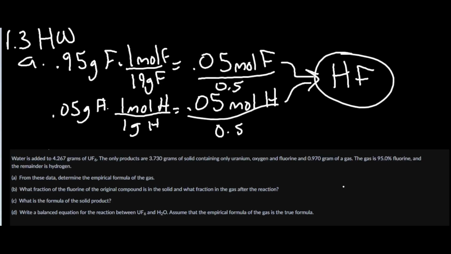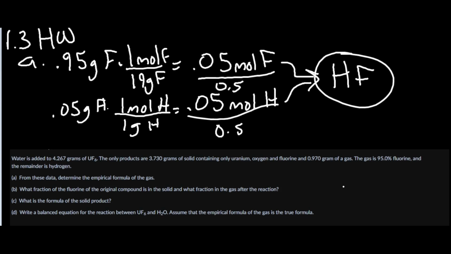Okay, so this is the AP FRQ. This is going to be kind of long, but I'll try to make this quick. So this is just describing a reaction, but without giving you anything that happened. But water is added to this chemical, and then the products are this solid and this gas. And part A is asking, determine the formula of the gas.